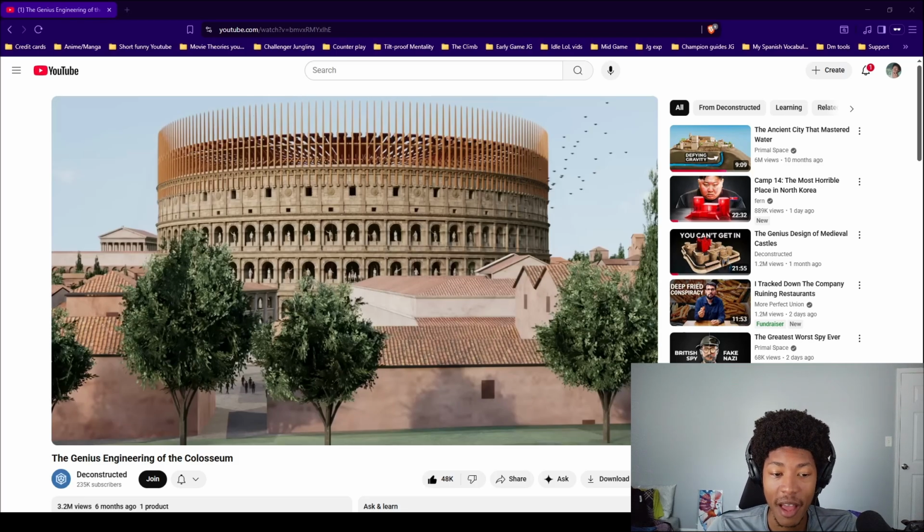I've always been interested in the acoustics and how the Colosseums are made, because they're so big and so dense, but you don't even see a lot of what goes on in there. So it should be pretty cool. If you're interested in this, let's go ahead and find out.